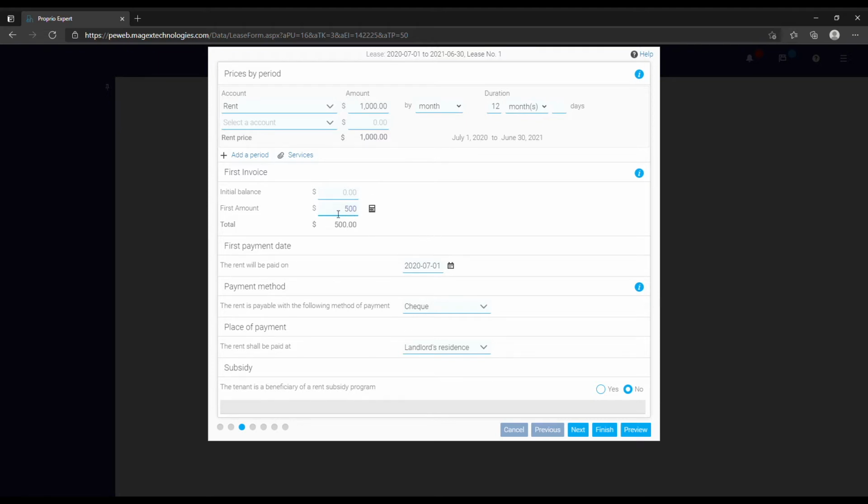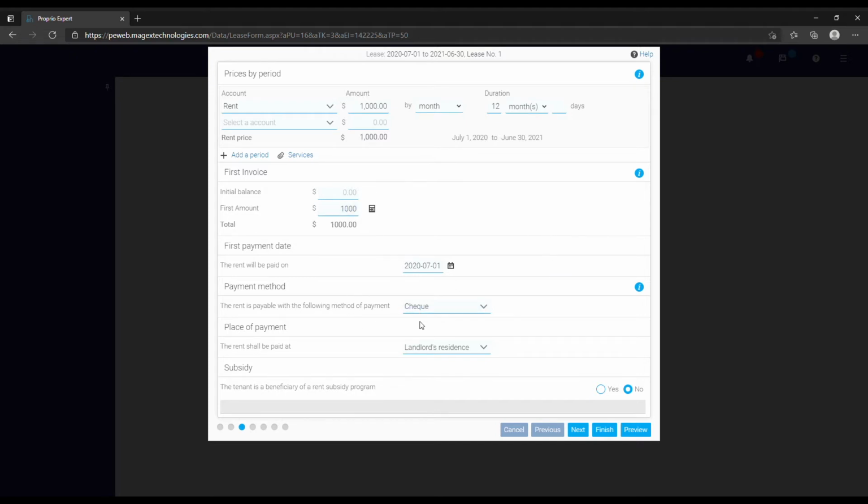Or even if your tenant wants, for example, to have the apartment for June 1st and it is available, you can charge an extra amount for the first amount. In this case, you will be able to enter $2,000. In my case, I would just leave it at 1,000 for the example.